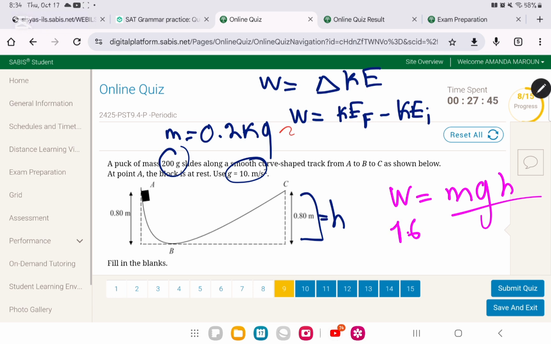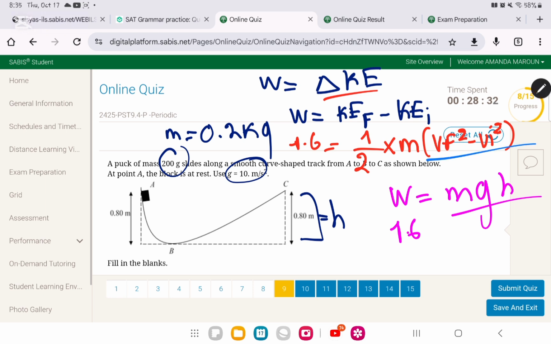Let's now substitute work. 1.6 is equal to kinetic energy final. What is the kinetic energy final? We know that the rule for the change in kinetic energy, to make it simple for you guys, instead of doing 1/2 mv final squared minus 1/2 mv initial squared, you can take in common the 1/2 m, and then you will get this equation, which is really simple. 1.6 is equal to 1/2 times the mass times (v final squared minus v initial squared). No need to make it 2 times, do it 1 time.